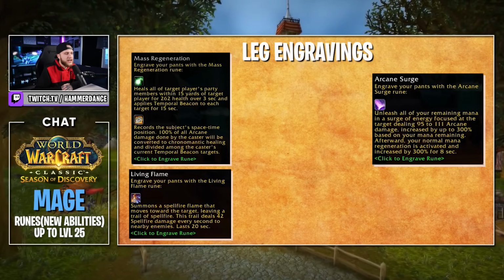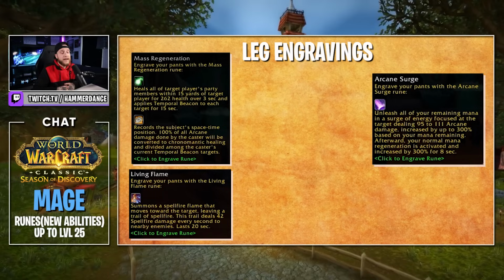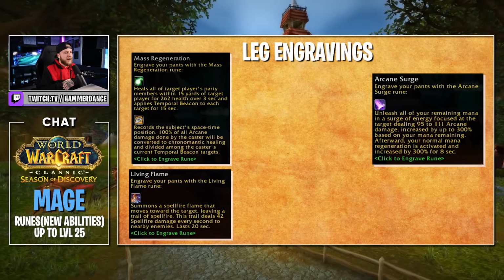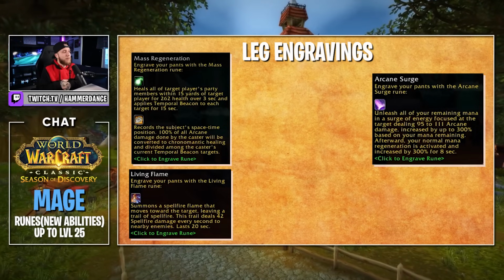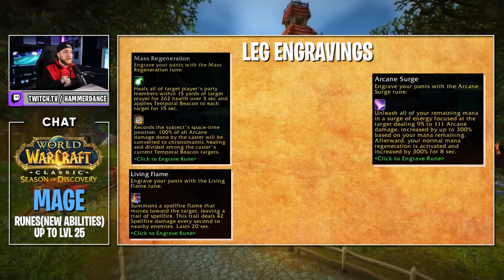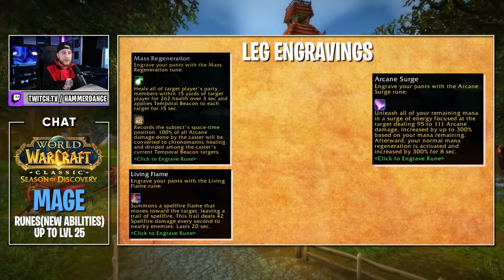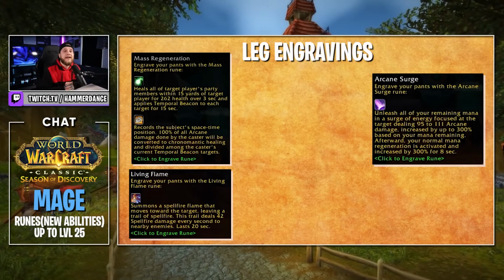This trail deals 42 spellfire damage every second to nearby enemies and lasts 20 seconds. Now this one, I don't really see a purpose in using in dungeons or raids, unless it scales super crazy and ends up doing a ton of damage. But in world PvP and battlegrounds, Living Flame is going to be a pretty cool spell, so I can't wait to see that used. And then for the leg enchants, last but certainly not least, we have Icy Veins.